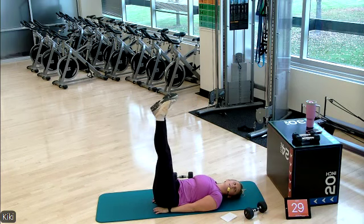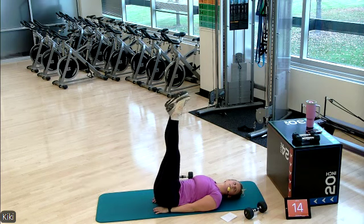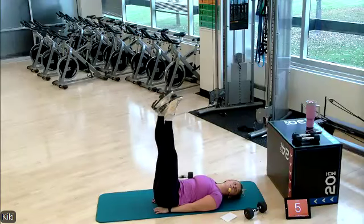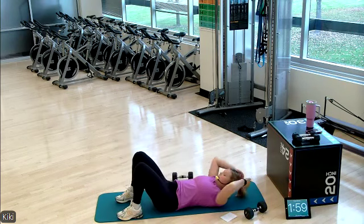Last 30 seconds. You got it. Keep going. Last 10 seconds. You can do it. Dig deep. 3, 2, and 1. Beautiful work, okay.